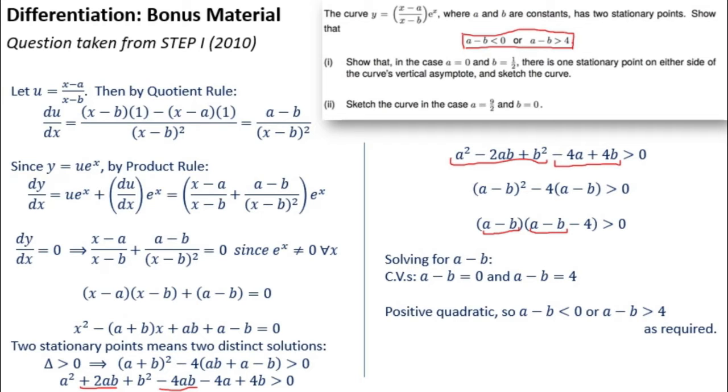That, believe it or not, is not even part I of the question. That is the preliminary bit, the precursor. But it's there not just to slow you down before you get to the good stuff. It's there to help you with the next two parts. The idea is you can make use of what you've done here to help you with the two sketches that are coming up in parts I and II.